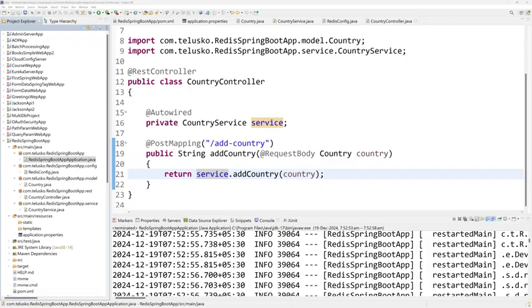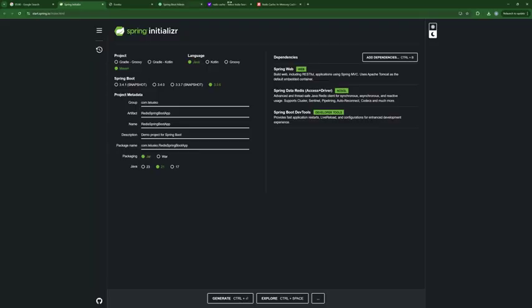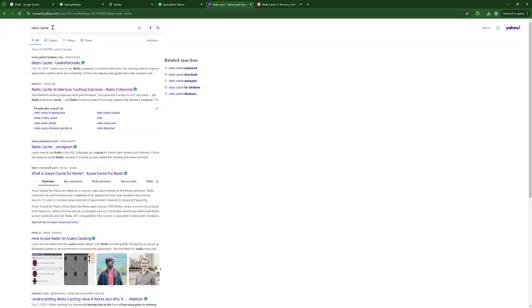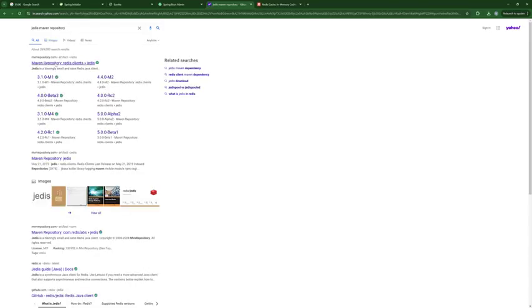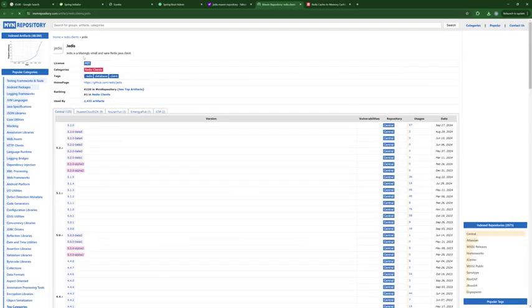I'll go back to Google. Redis client is there, no? The latest is this.